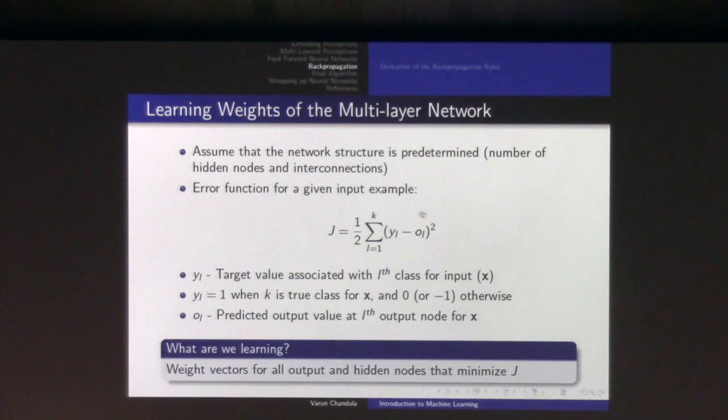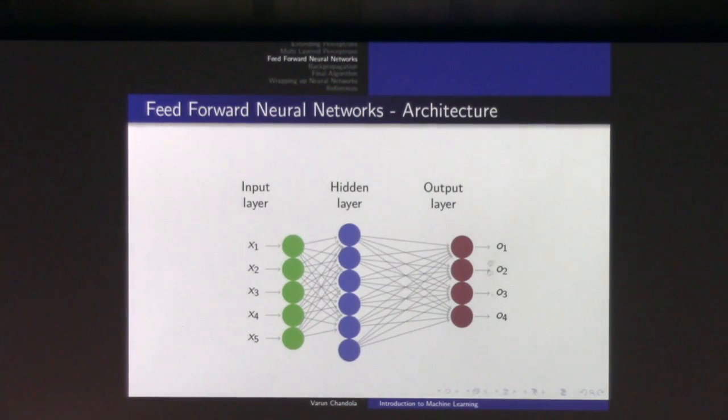Okay, so the error function for us looks very much like what it was for your perceptron learning. Here, just to keep it simple, I have assumed that we have only one training data. Which means that there is not another summation over here, but the error function looks like this. J, for one training data, is half of the sum of (y_l minus o_l) whole squared, over all output classes. Now, this is a little different from the past, right? Because in perceptrons, we had assumed that there are only 2 classes, but here you can have k classes, which means that you will have k outputs, right? If you remember your output layer in the feed forward, you will have k outputs.